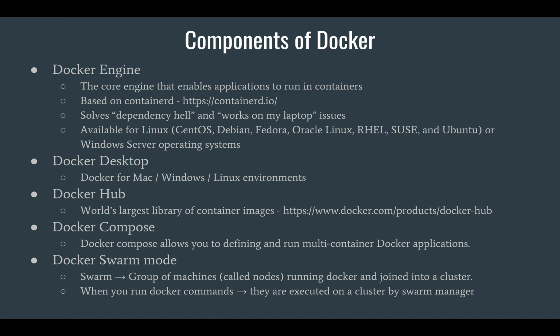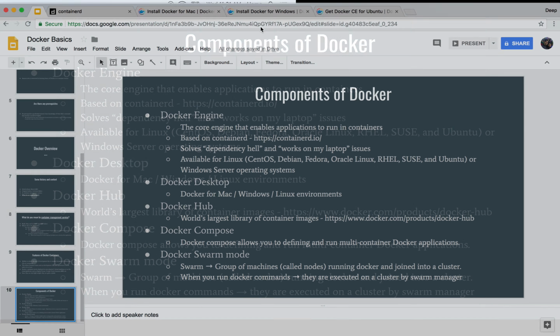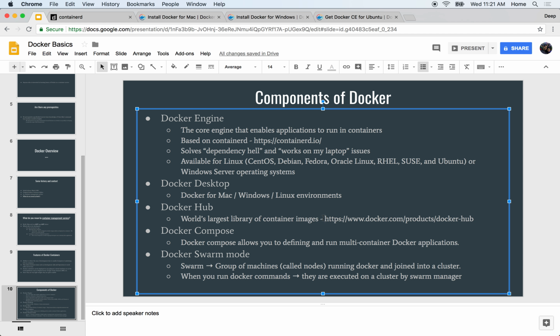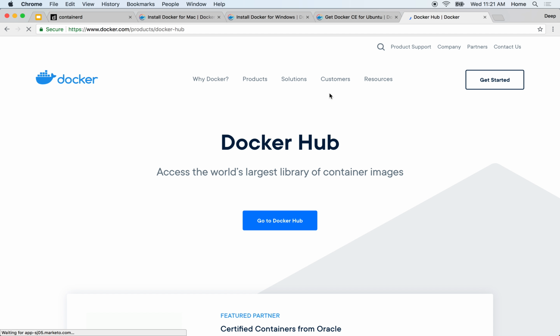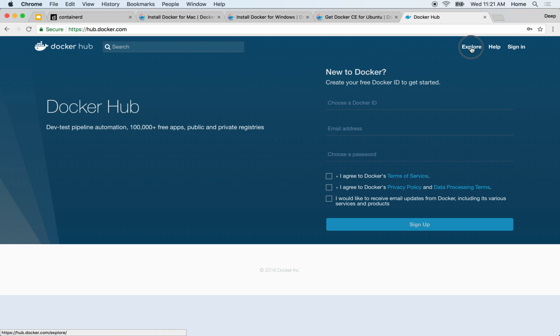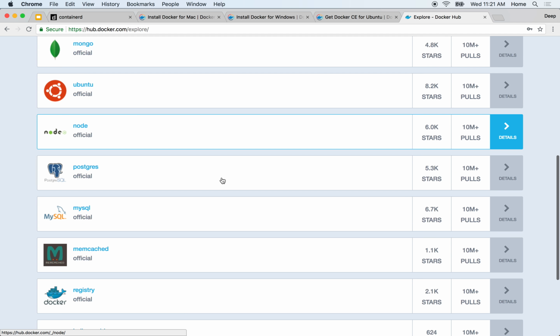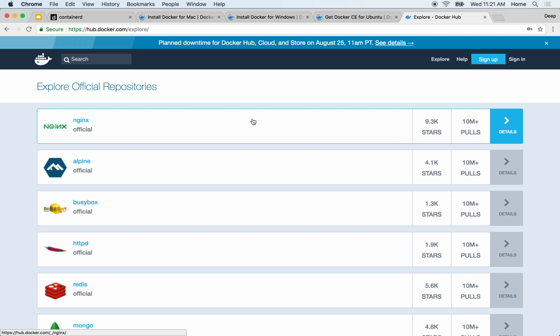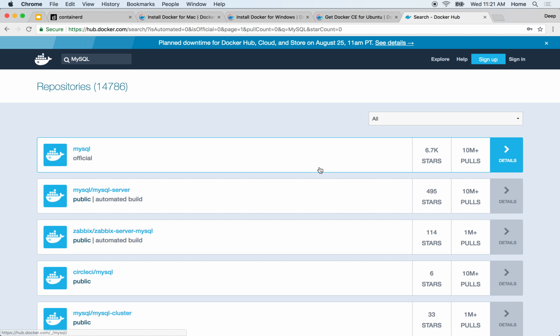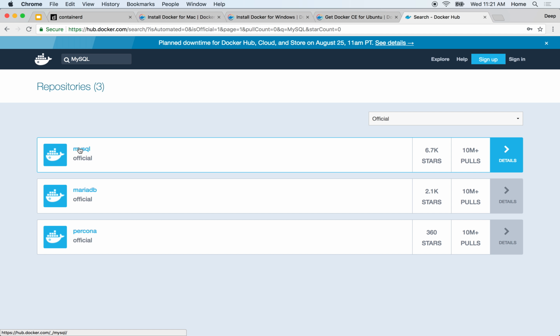Docker Hub. Well, Docker Hub is really this huge library of container images. Let's actually go and have a look at one. So I'll just go to the Docker Hub URL. If I click on explore, it will allow me to see all these official images which are built and maintained by the Docker team. So say for example, if I want the MySQL image, I can search MySQL and currently it's showing me all, although the official one is right over here. I can just filter it by official. So it shows me only the MySQL official image.